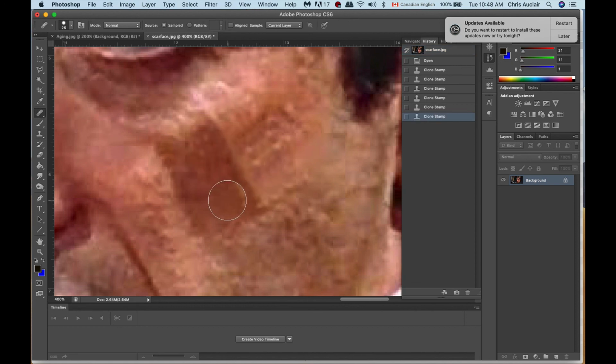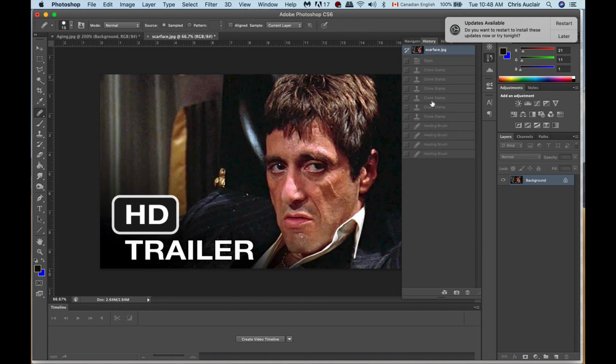The healing tool kind of does what I just did. I grabbed a bit from this side, took out the bright edge, and a bit of this side, took out the bright edge. But there is no blend here. So let me take a bigger brush, and I can go from dark, alt-click in the dark area. There you go. And then alt-click and come over here from the light area and do the same thing, so that there's kind of a double combined effect, and I'll get rid of that line. Okay, let's see what it looks like before and after. Zoom out. There's the scar.